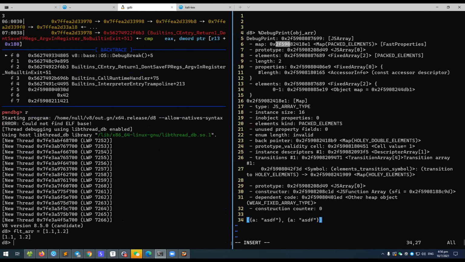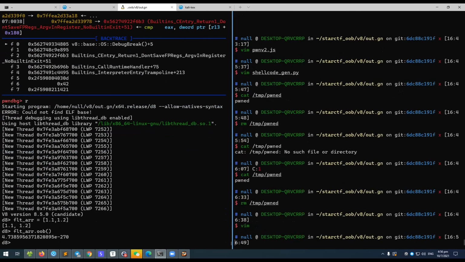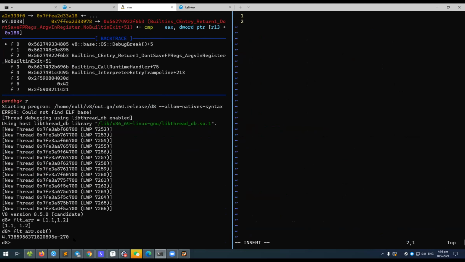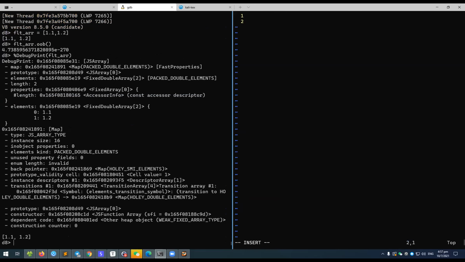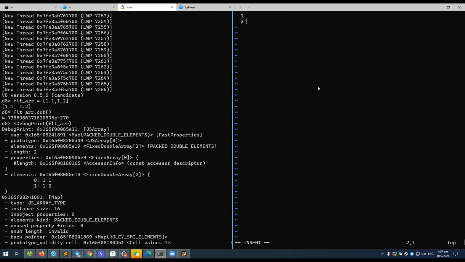Then float array, print float. Over to here.